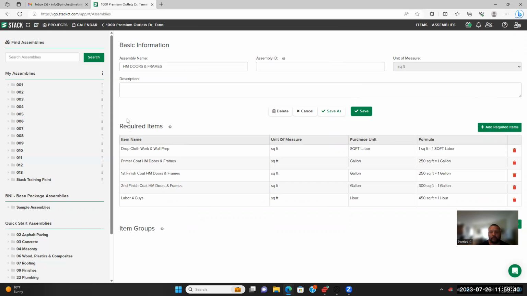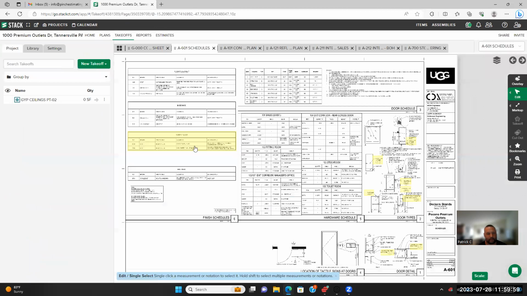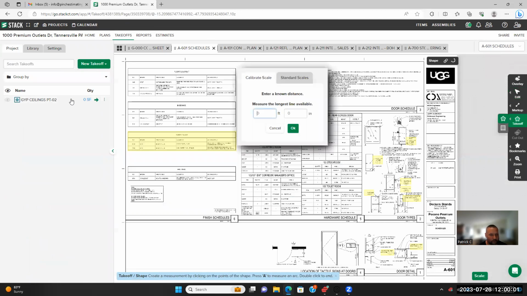All right. So here we are. I believe we got enough. Things like masking the windows, that's each. So we're not going to add that into an assembly. We're just going to go in items and use them. Let's go in and start the takeoff. And if we need something else, we can always add it, right? So let's do this over so you guys don't forget here.